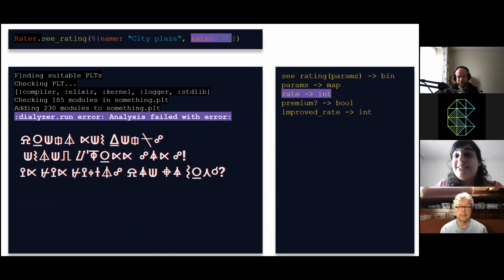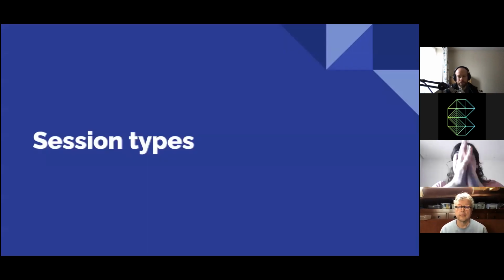It might be able to find some bugs, not all of them. It cannot prove your code is working, but it can prove in some specific circumstances that your code is wrong. So it's already a great improvement compared to before, right? Except that now we want something bigger. We want something better.